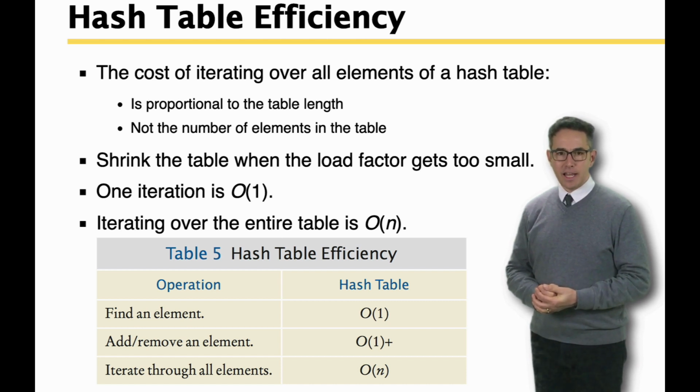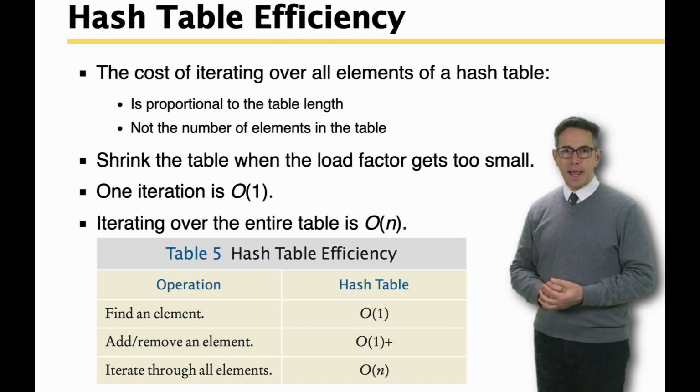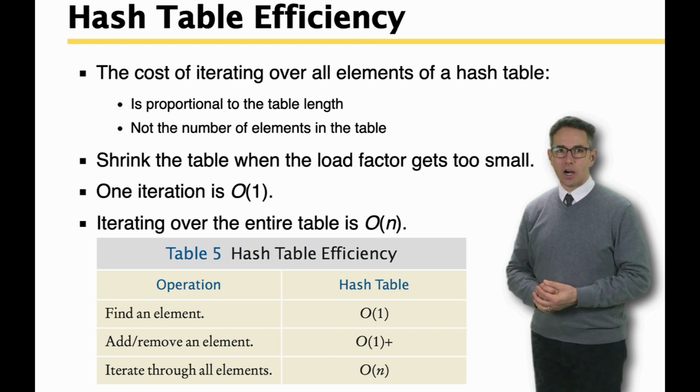Iterating over the entire table is going to, of course, be order n, or the number of things that we have in our set. If you're going to look at every element in your set, you're never going to be able to do better than the amount of time it takes to look at every element in the set, or order n. But finding an element is constant time, because when we take that fingerprint, we know exactly where to look. And adding or removing an element is constant time, as long as we don't have to grow or shrink the array, because we know exactly where to look. And iterating through all our elements is about as small as it could be, which is order n. So we like our hash table because it's very efficient.